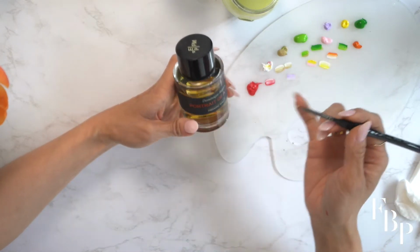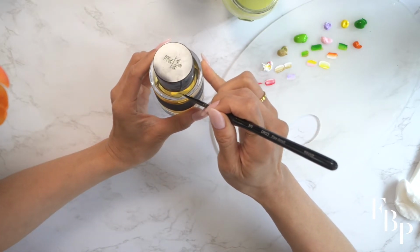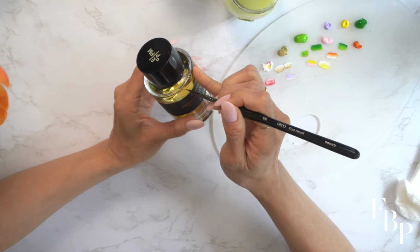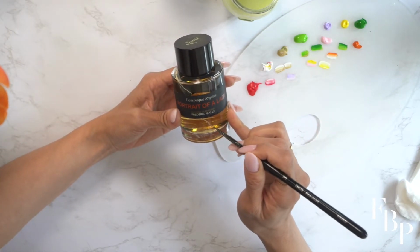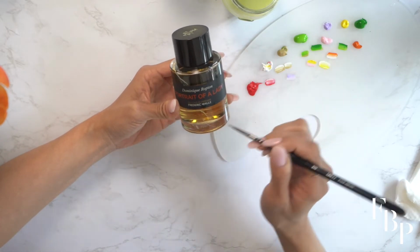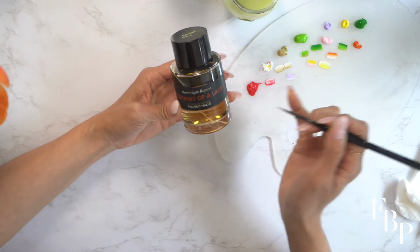Now I have my round brush 2-0. I dipped it into tan. So I'm just creating the actual branch that starts from the top and goes down to the bottom. And I'm making the edges a little bit darker. There we go, now we got our base.